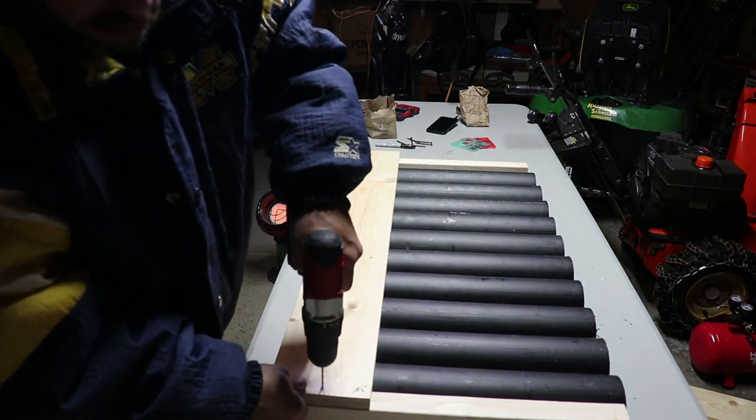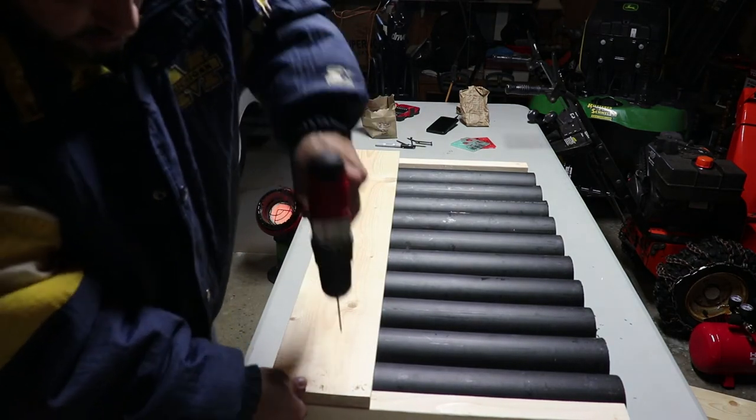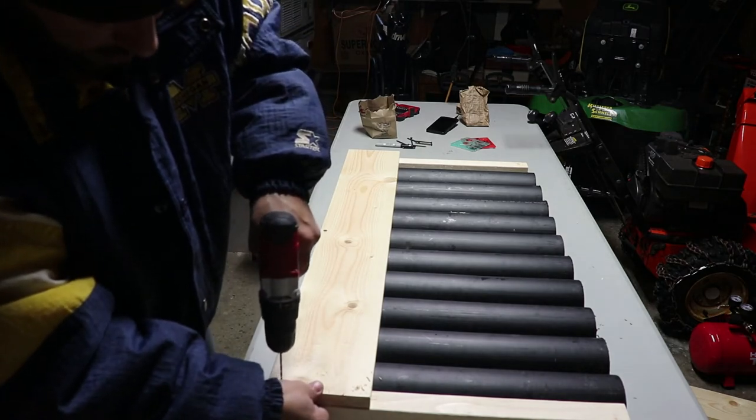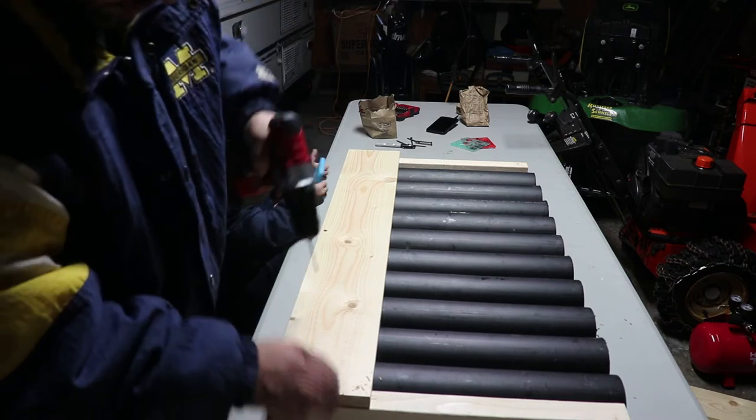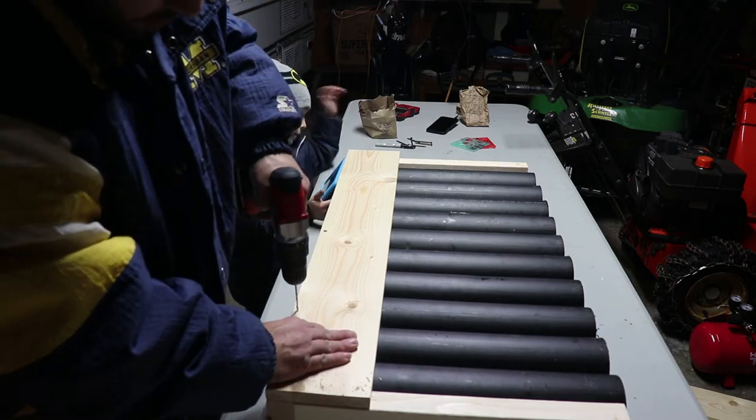Try to avoid screwing into knots. If you screw into a knot with a pilot, when you put the screw in, it'll just crack really bad.